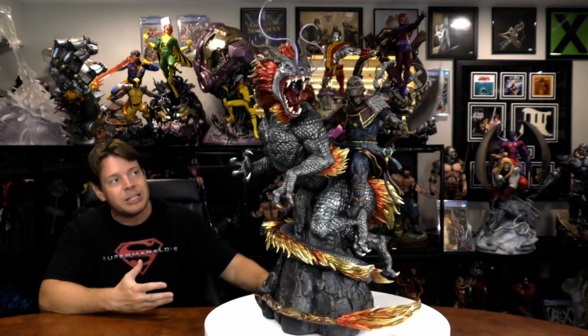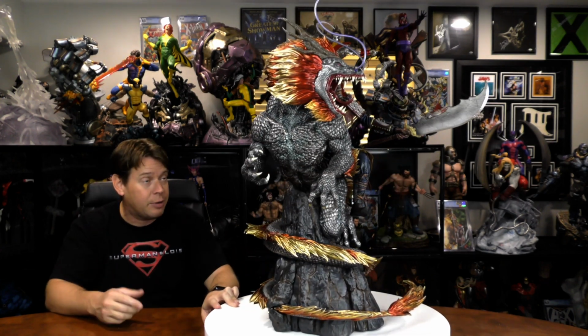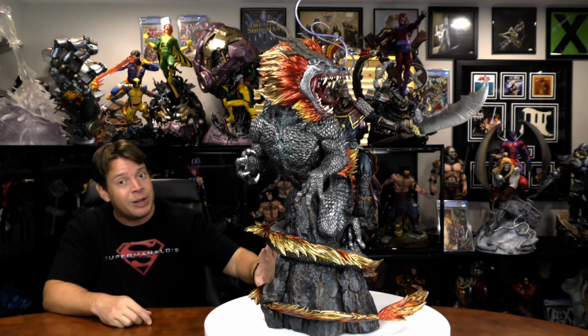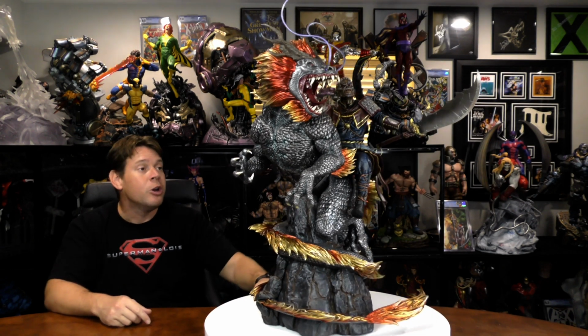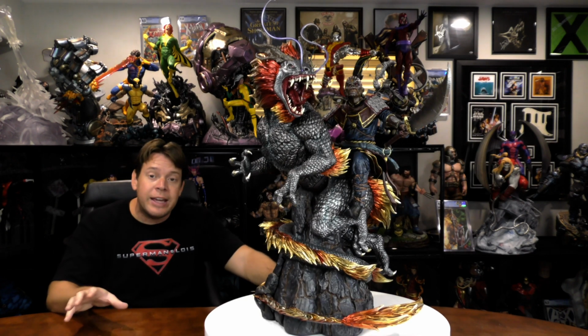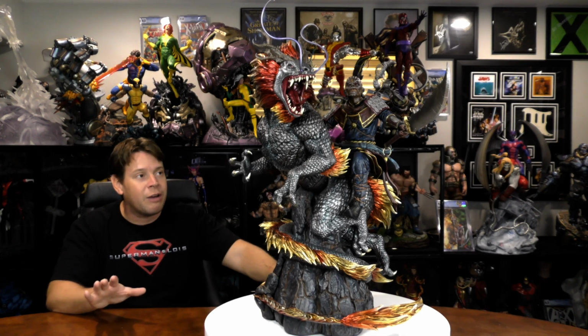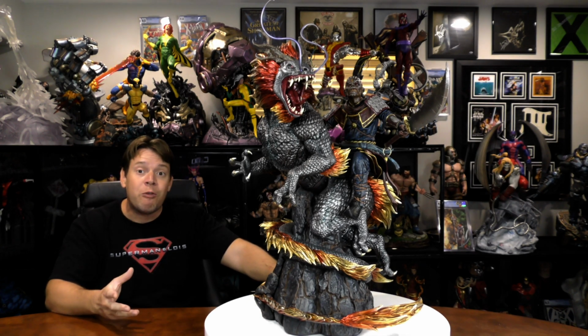However, if you look at this, this is as big as a lot of 1/3 scale characters going for $1,500 to $2,000. Rare concept, low edition size, that's what ES stands for. So I think this definitely has the value. On my ranking, 3 out of 5 would mean that I could make my money back if I sold it. I definitely think it's a 3 out of 5 at a minimum. It could be a 4 out of 5.